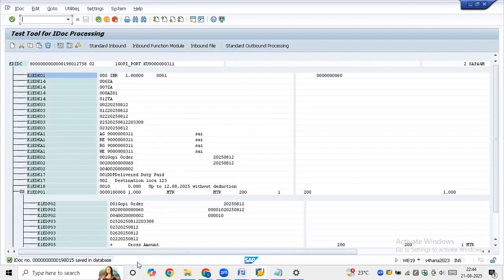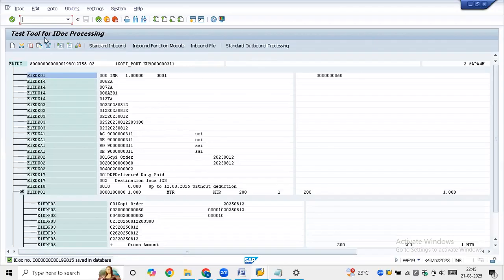Another interview question they'll ask: what is the difference between test IDOC and BD87? Test IDOC, you can just mimic the IDOC. It's resending the IDOC. If you want to do inbound, come here, test IDOC, give the IDOC number, standard inbound, and okay. Outbound means here.